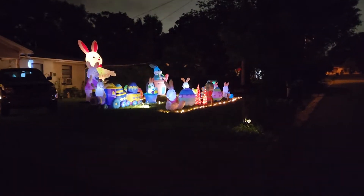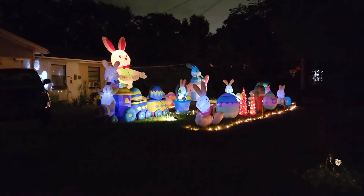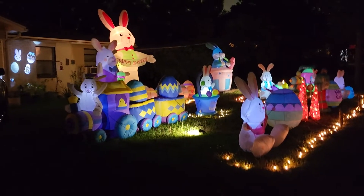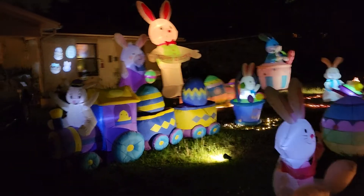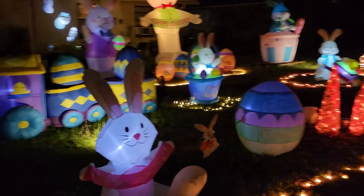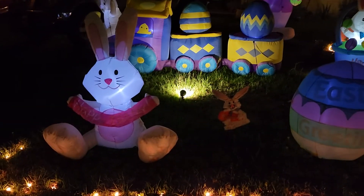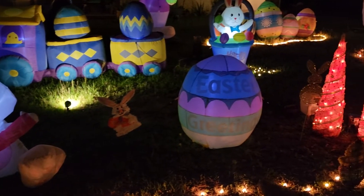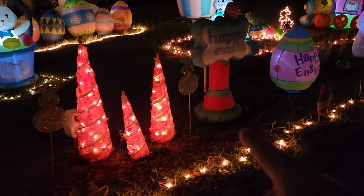And my yard. I had one other neighbor who had one inflatable up, but it was just the 7-foot guy there from Walmart. I think he came out last year and was a repeat this year. This is one of the Jimmies from Walmart, from several years ago, as well as this one.